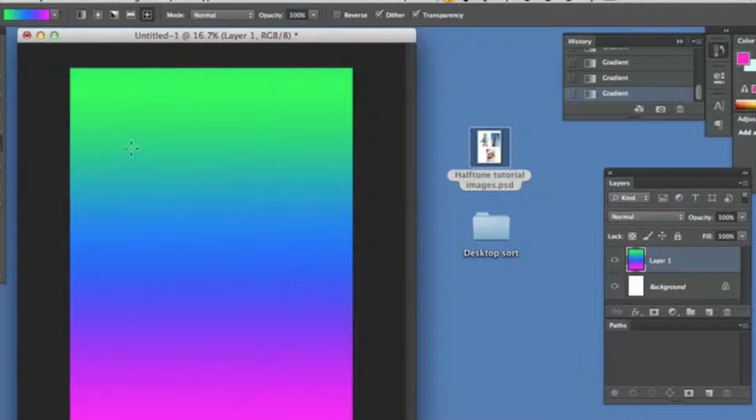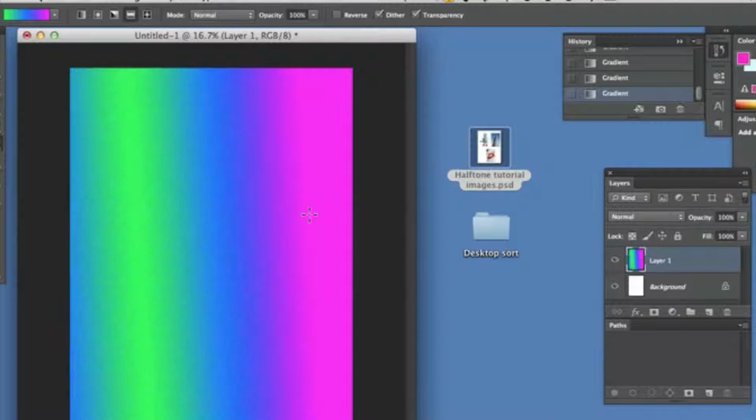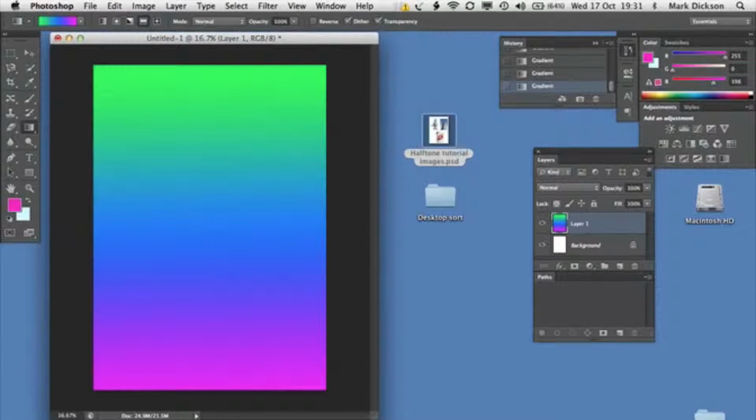Don't know what that one does. Never seen it before. Never used it. That's what it looks like. If you want to do some trippy stuff, then use that. You can go that way if you want. We can go that way. Let's do that. So anyway, get yourself a nice background going. Brilliant.